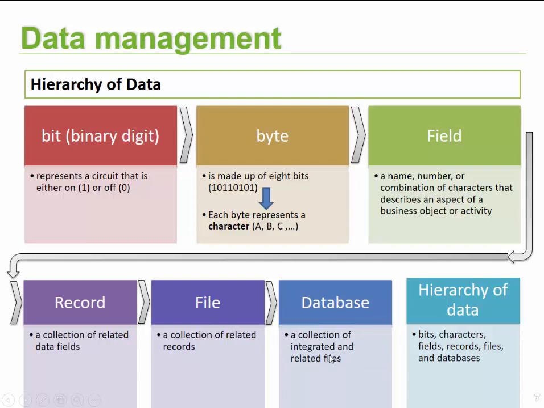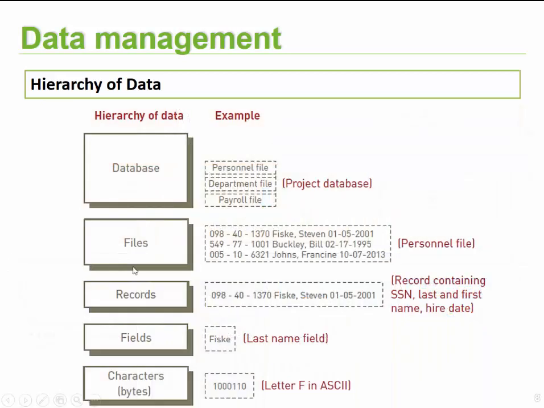Now, the best way to explain this perhaps is to use something like student information. We might have files where we've got registered students. So when students come to study, they register. So that's your one file. We might have another file where we record all the marks and the modules or subjects. And we might have another file where we record, for argument's sake, let's say, hobbies and likes and dislikes. So these three files could be taken and together they would be seen as a small database. So all of these are known as the hierarchy of data.